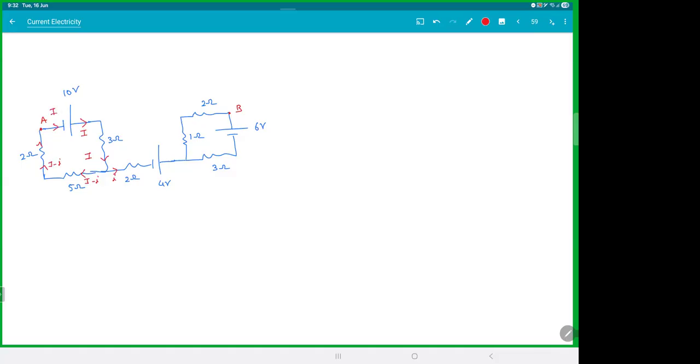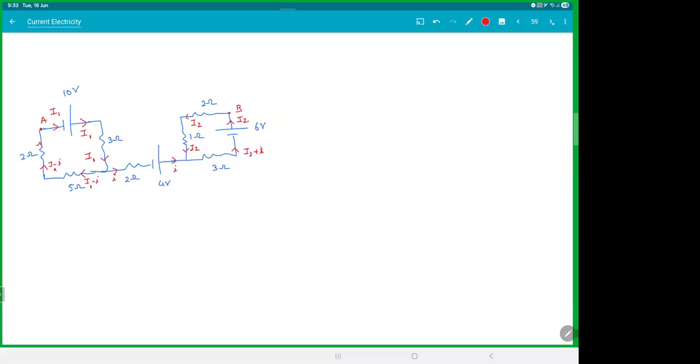Can you see the problem there? If the current tries to go in the 4 ohm branch, there is no way this current can come back to the battery again. Same way, I can also argue here, if this is I1, I1, I1 minus i. If I say this guy is giving current I2, then this current will become I2 plus i because it's coming from here, and that is also wrong. So the only way to solve this problem is what? If small i is 0, current cannot go through that 4 volt battery because there is no way for the current to come back.